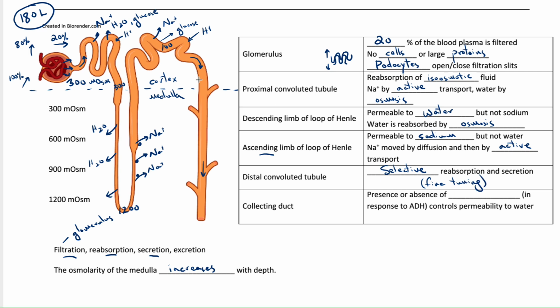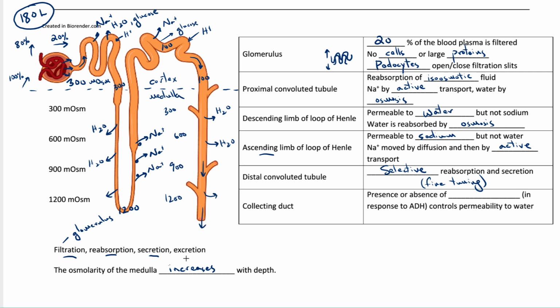Again, we said that at this point we now have a really dilute filtrate, and if we let that pass all the way through and out the body, it would be getting rid of lots and lots of water, as we might want to do when we are very well hydrated. In contrast, if we were able to reabsorb water at this stage, then that would allow us to produce a very concentrated urine. And because the collecting duct is traveling through the medulla that has the same concentration gradient over here as it did on the left of the diagram, it could get as concentrated as 1200 milliosmolar in the filtrate that is going to become the urine.